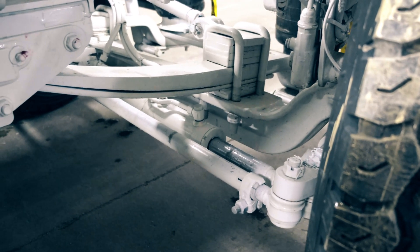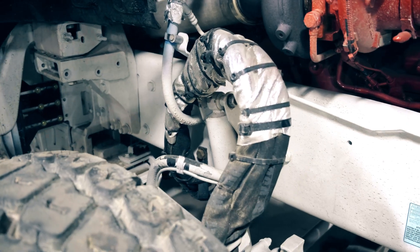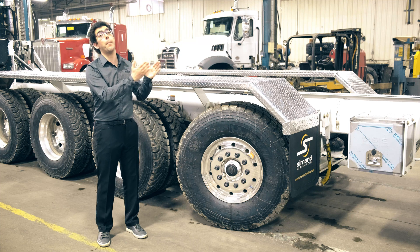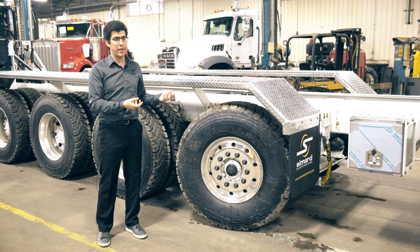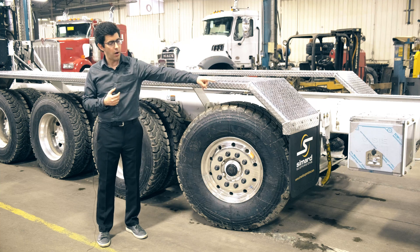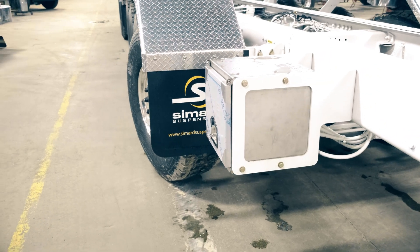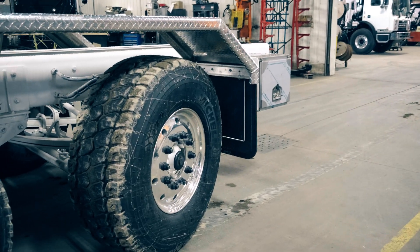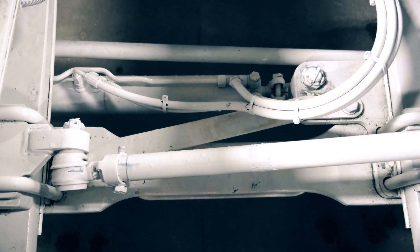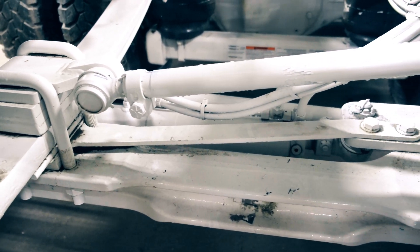The electro-hydraulic steering system is controlled by a sensor on the first axle. The first steering axle sends a signal to this one and steers it in the opposite direction to achieve a better turning radius. The whole system is controlled by the sensors, but also by this little box over there, which is the control unit of the ETS. The ETS is speed adaptive, meaning it will steer to a maximum angle at low speed; the angle ratio is gradually reduced at intermediate speed, and the axle is locked straight at high speed.